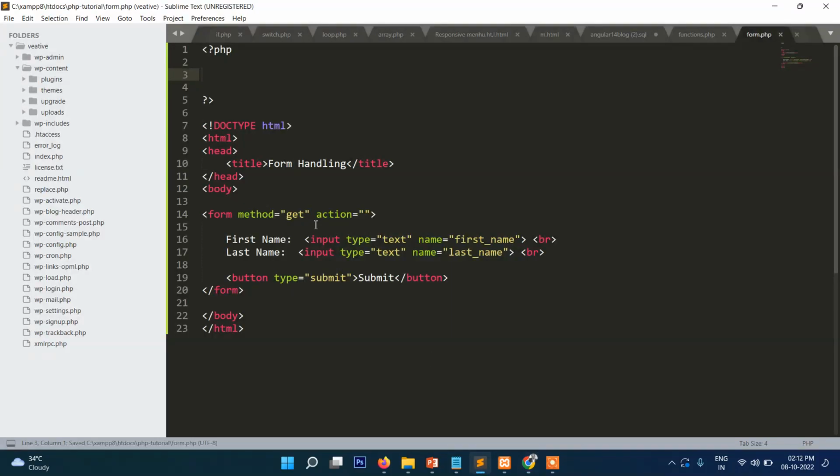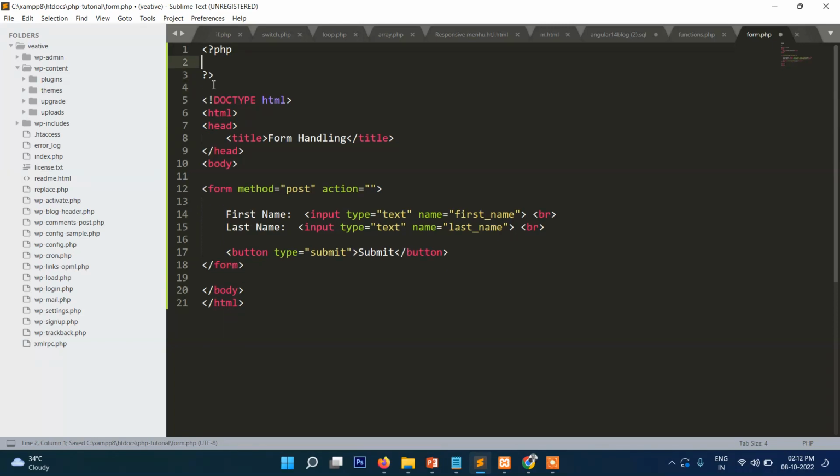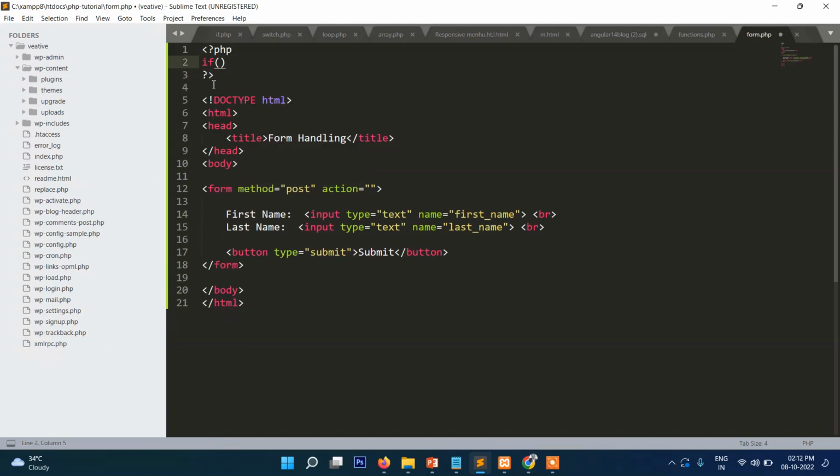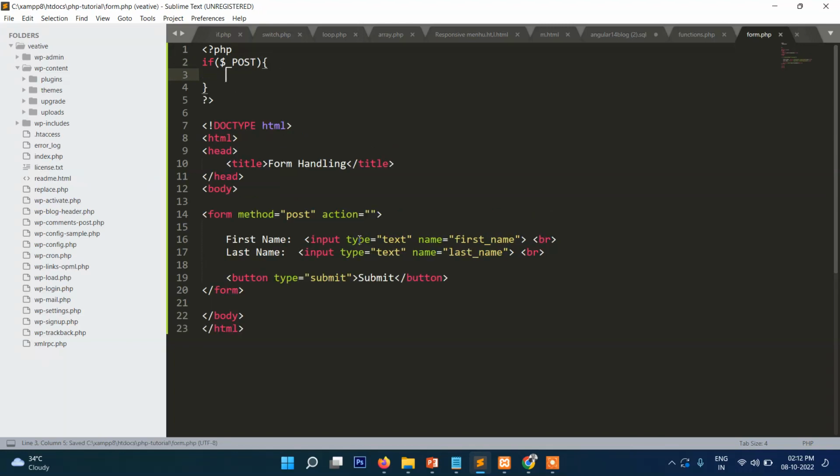Now just change here to post. So if we write if $_POST, that means if the user has submitted the form.